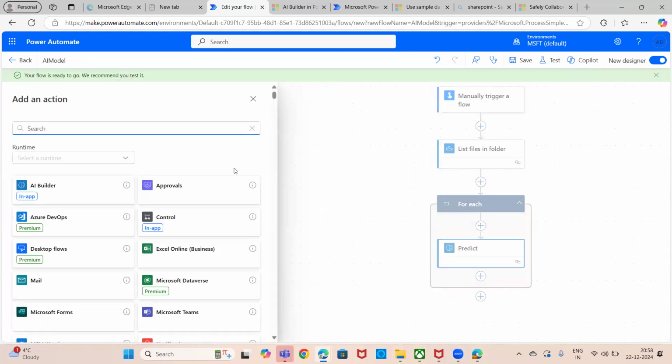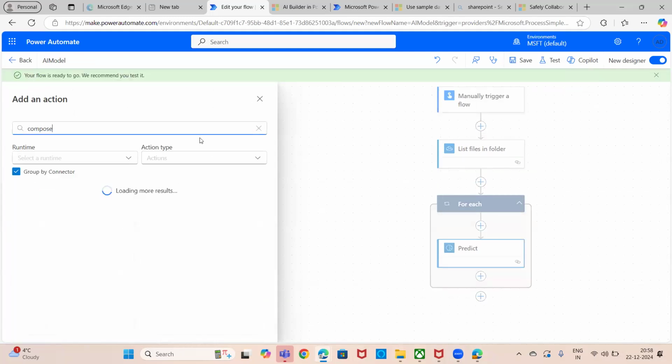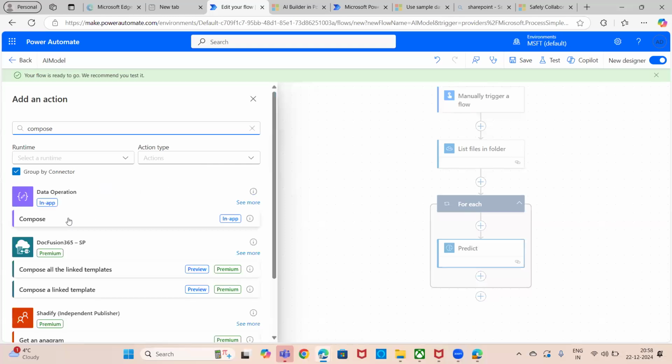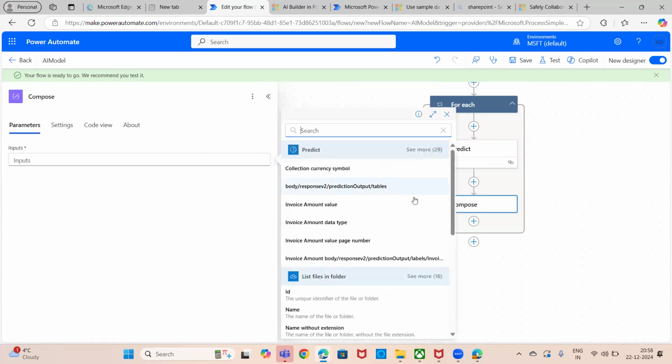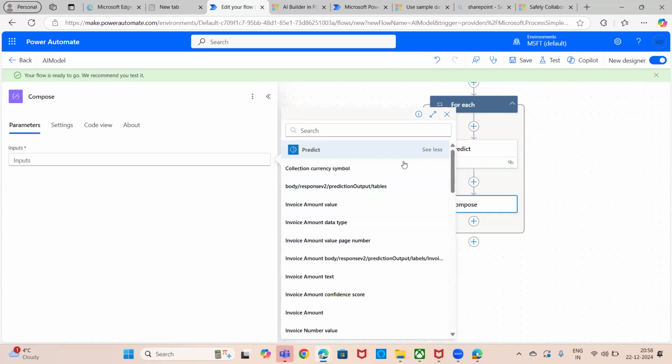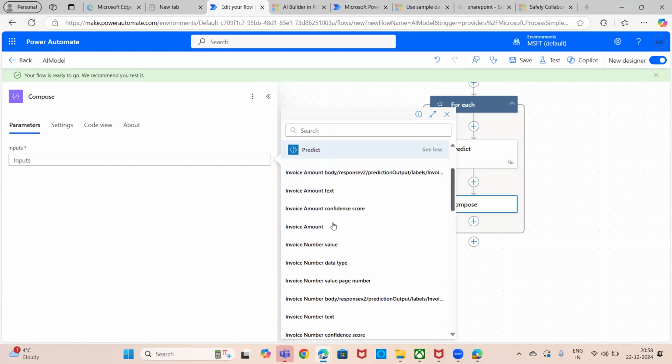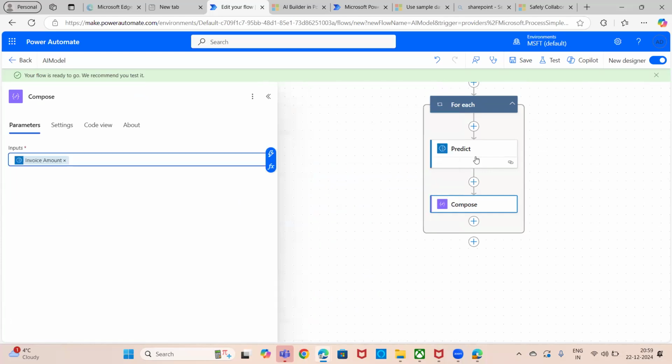Now in compose, I will print that invoice number. Invoice number, amount, and everything I can print. So from the predict model, see here you can see what details we have. In predict: invoice, amount.